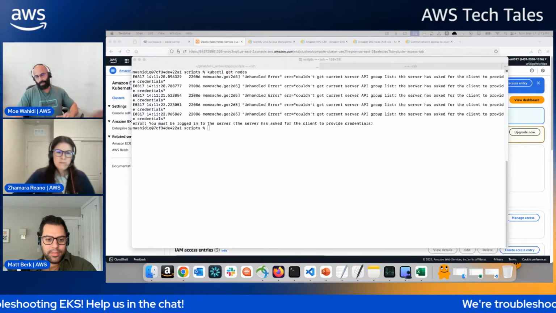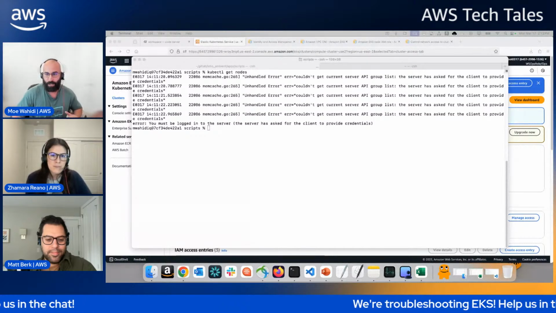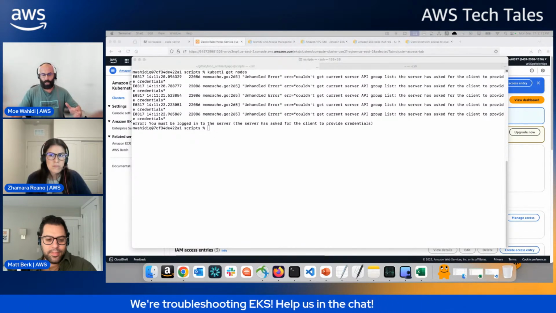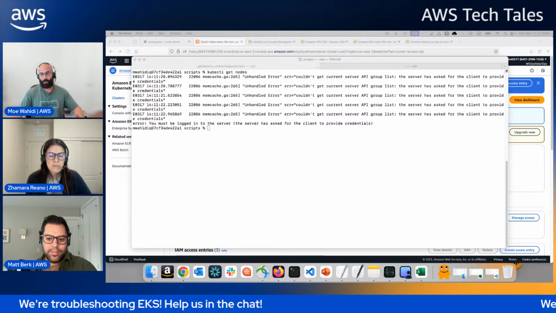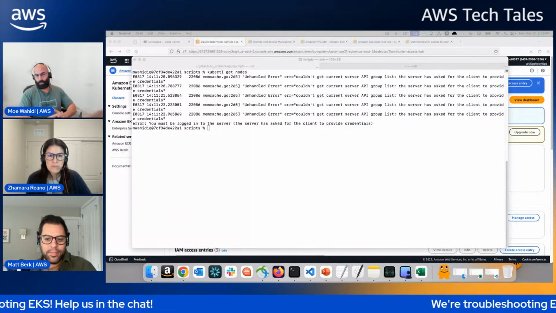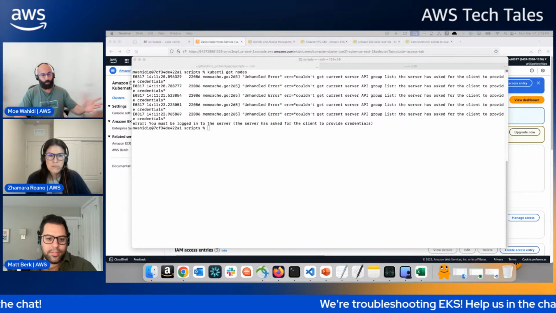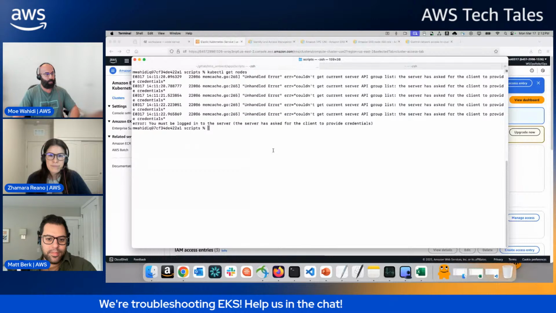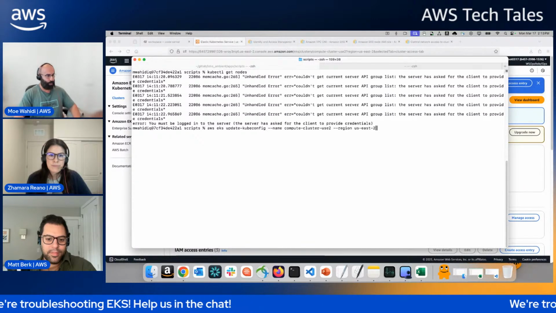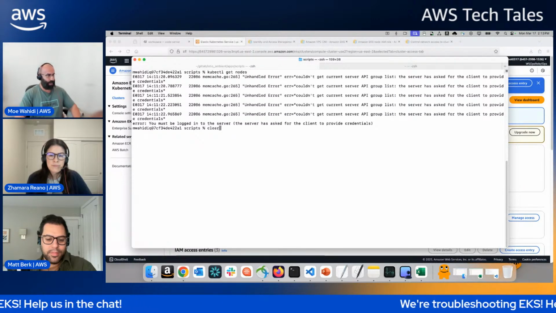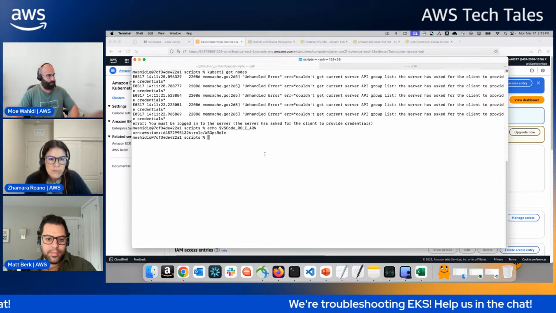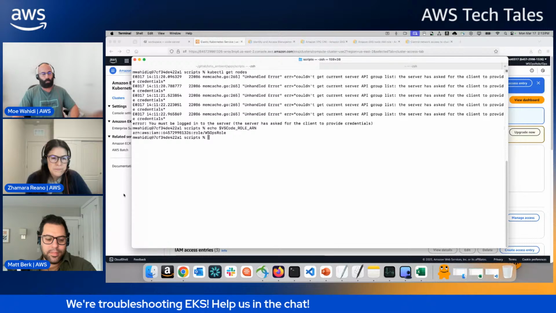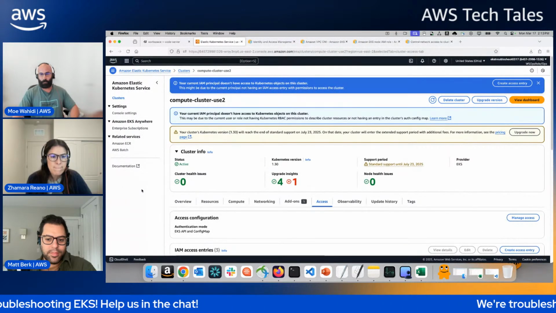So that's good. Now, the other thing is authorization. The Kubernetes API server needs to see if this principal has the right access or policies to be able to access resources in Kubernetes. And from this error, it sounds like it does not. My IAM principal is saved in an environment variable, and I can show that it's this role, the AWS ops role. Now, one thing to check, if we go to the AWS console.